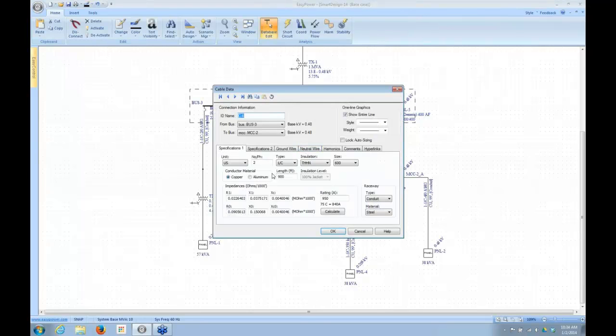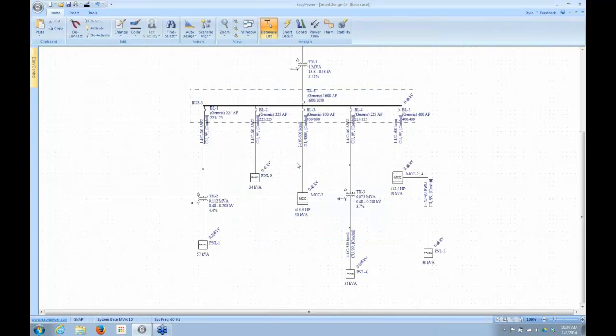If I go back and change it to, say, 3,000 feet, it's a long 480 volt circuit. Now if I rerun the AutoDesign, now I have 5 600 kcmil per phase.